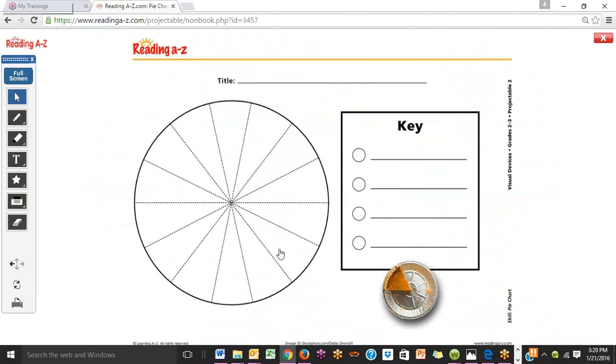Okay, and so this is an opportunity for your class, or it may be that you're handing out the ideas for them to create as a class a new pie graph. All right, so you could use your text tool and come in, and maybe now you might be offering the opportunity for them to tell what is your favorite food. Okay, so you would type in there.